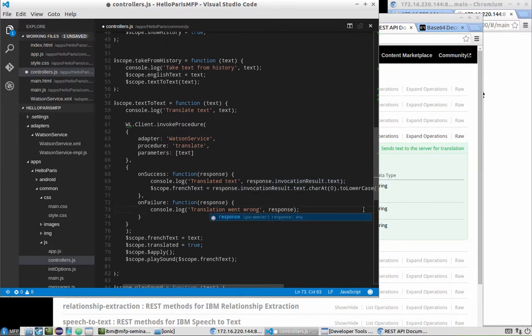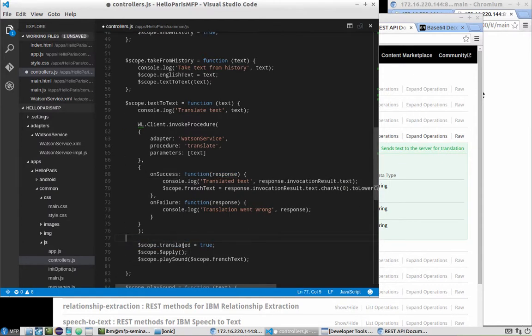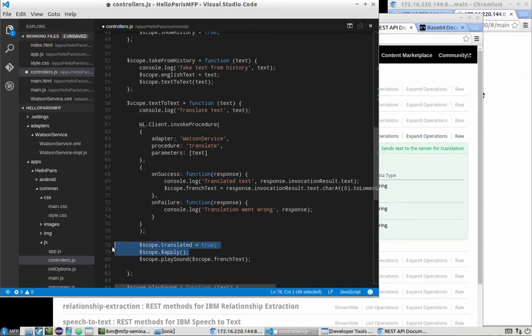And we will log all response here. So then actually I can remove this thing and put, of course, well, those three actually inside my onSuccess callback.